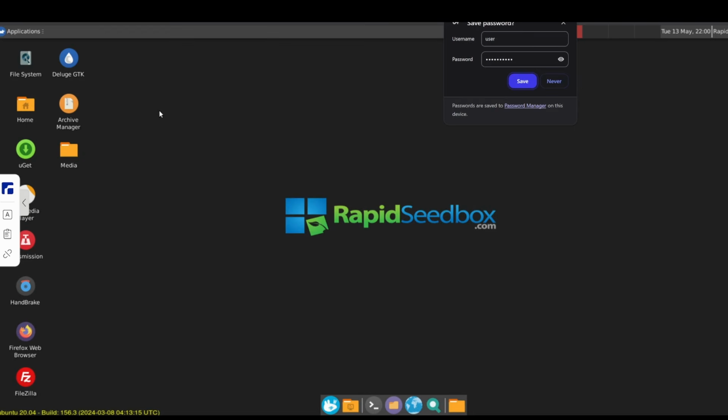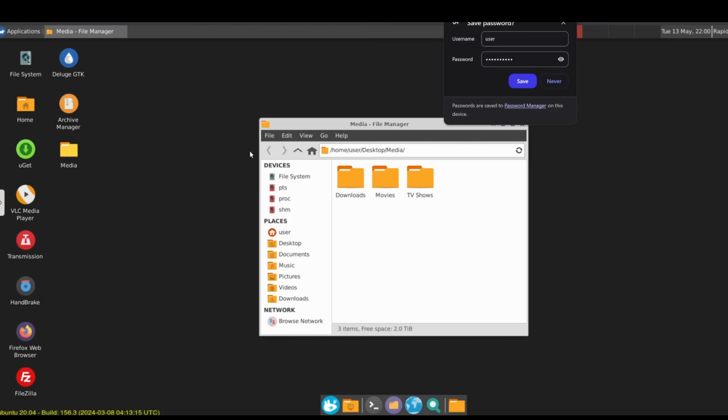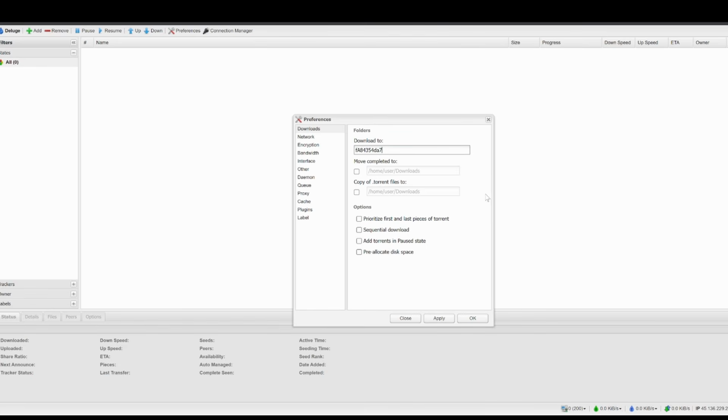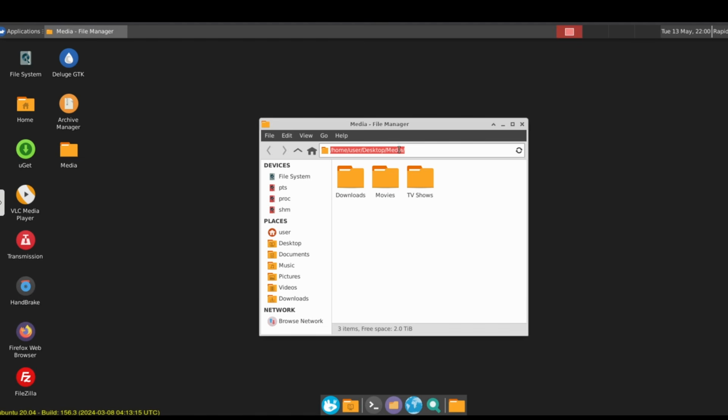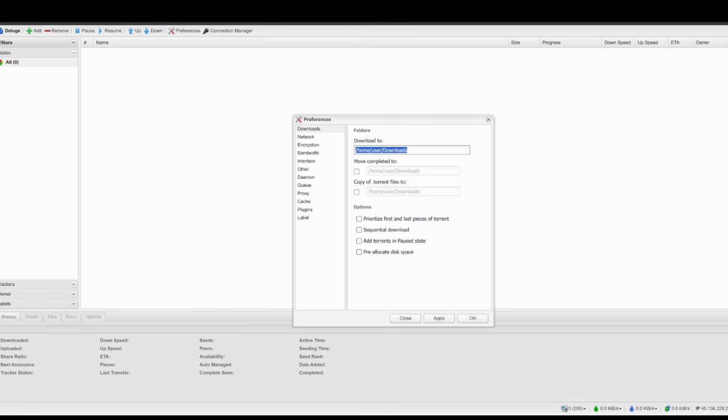All right, so we're logging into our little interface here. So this one right here will be kind of like the path here. So we're just going to Control C that. And then what we're going to do is go here. It won't let you copy and paste it. So we'll do home/user. So it looks like home/user, and that's downloads.